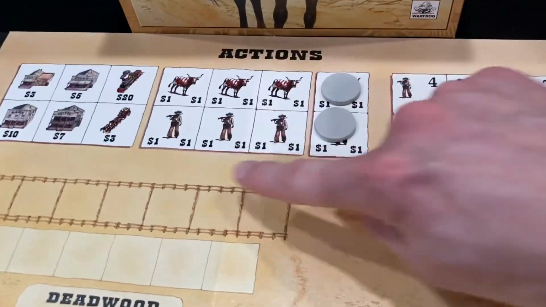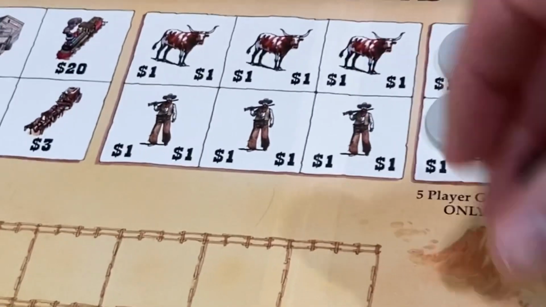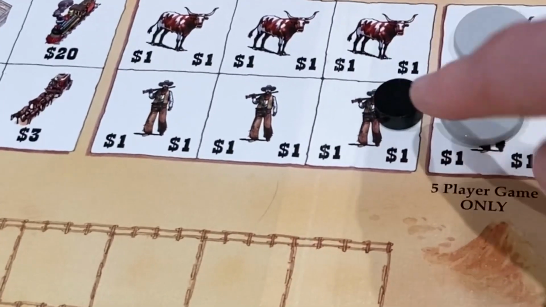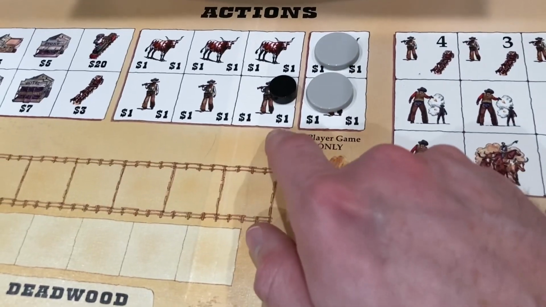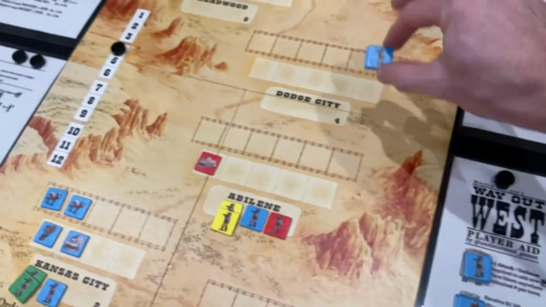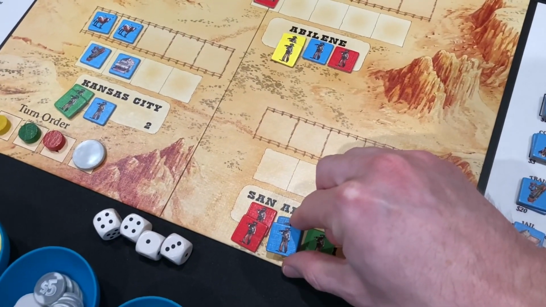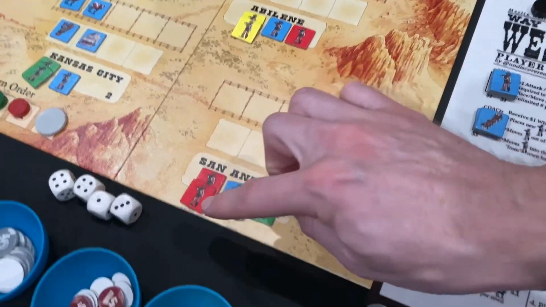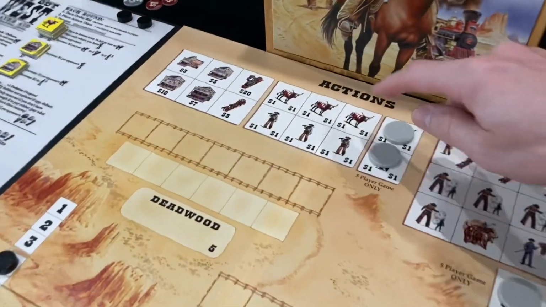Over in this section, this is how you place new cowboys and new cattle on the board. Let's say I place my worker disc here. This says I can pay $1 for 1 new cowboy, or I can do it twice. I can pay $2 for 2 new cowboys. So let's say I pay my $2 to the supply. I can take 2 of my cowboys and place them in any town I want on the map. I can separate them, 2 different towns, or I can place them both in the same town. Again, the cowboys go in the box with the town name, and there's no limit to how many cowboys can be in a town.